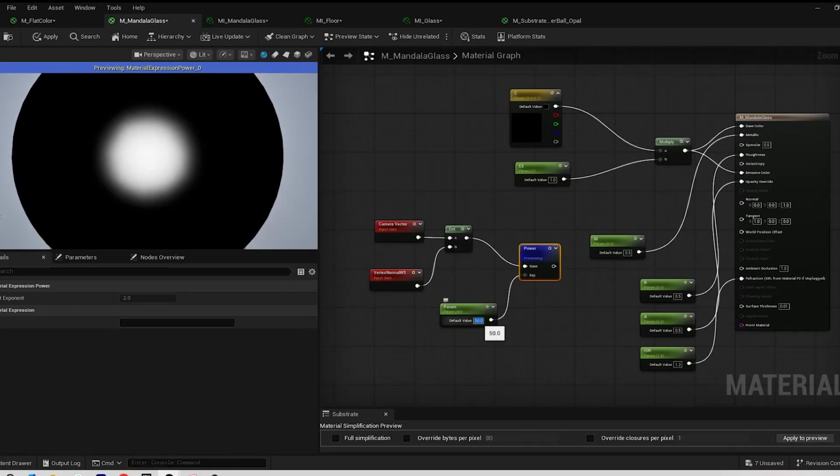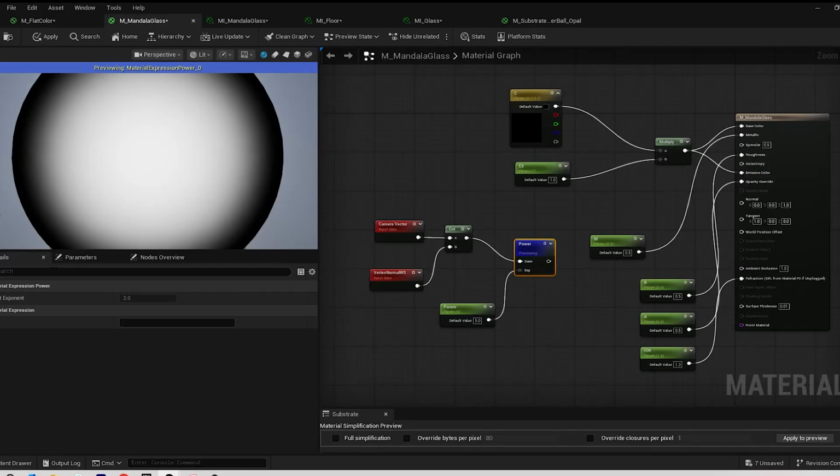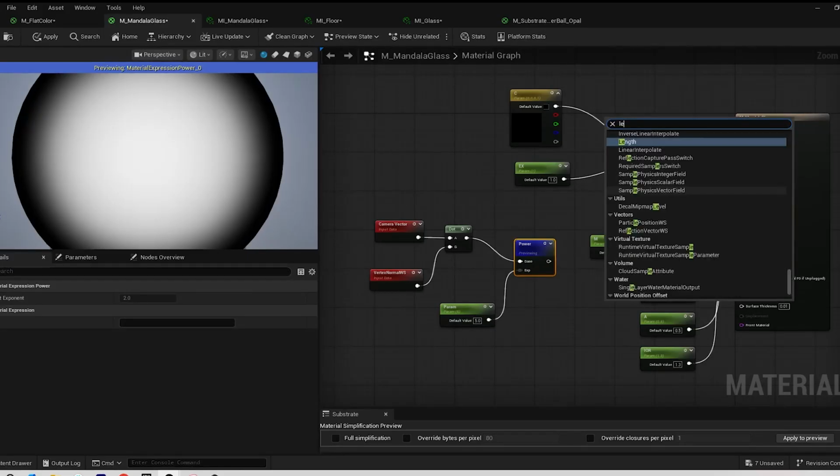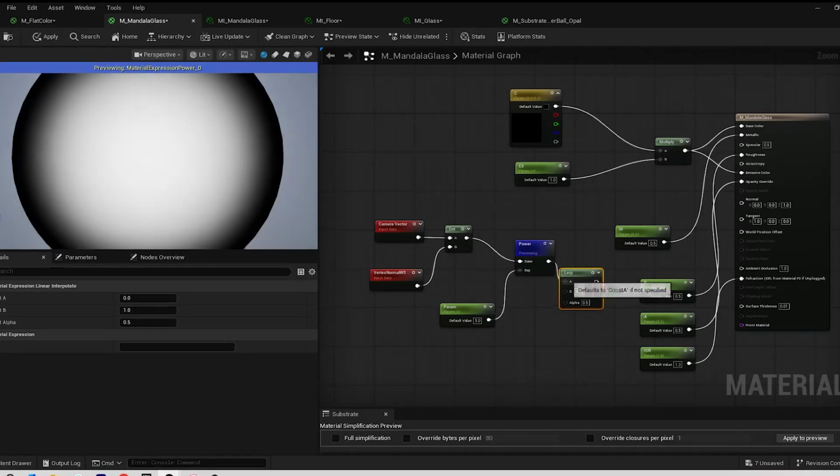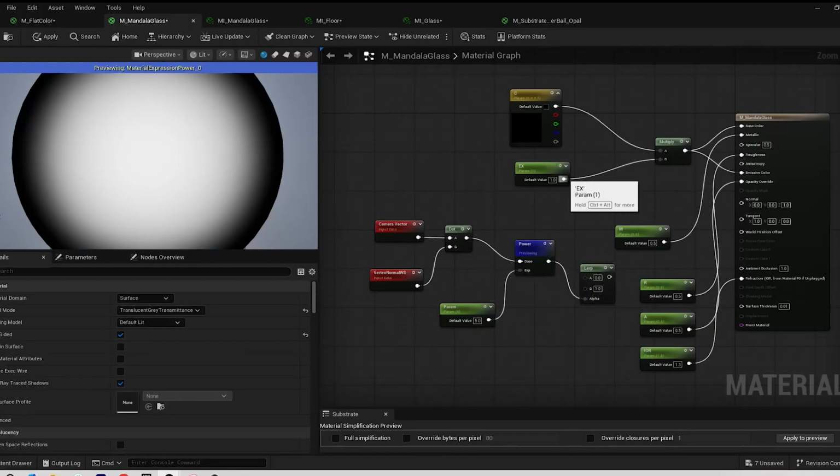I'm going to turn this back to 5, and we're going to do a linear interpolate. Putting in, I'm going to slant this in here. No, we actually want this to be alpha because this is what we're going to use to mask between the two. So we want the EX to be in the multiply.